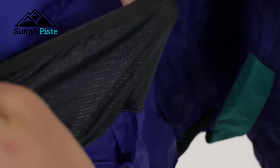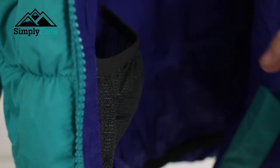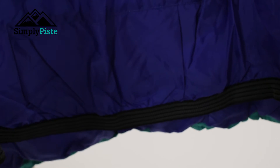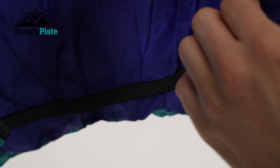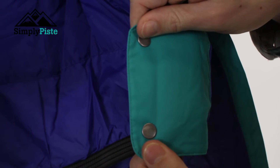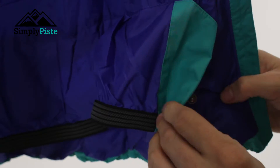You do have a goggle stash pocket on the side — it's nice and elasticated, so they can put their goggles or gloves in there when they're not wearing them. And lastly, at the bottom, you've got your traditional snow skirt. You can link it in so when you zip it up it links in, or if you want to use the traditional method you can popper attach it as well. It's a really nice feature that Columbia have added.